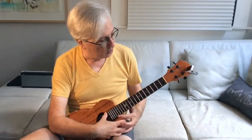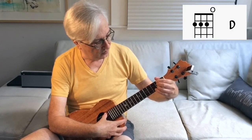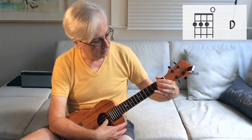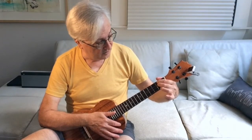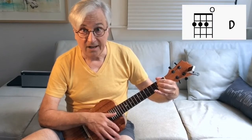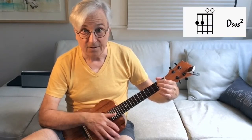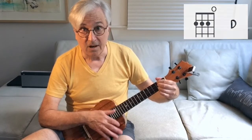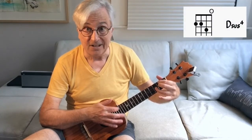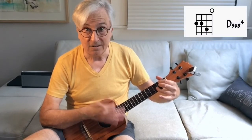That'll take practice. You'll have to work on that one some, but you can use this in lots of different songs. So just this general idea of experimenting with chords, like now I'm holding a D, all second fret. Well, what happens if I let go of my ring finger? On, ring finger off, ring finger on, ring finger off. Now I'm going to put my ring finger on fret 3. Fret 2. Fret 3.